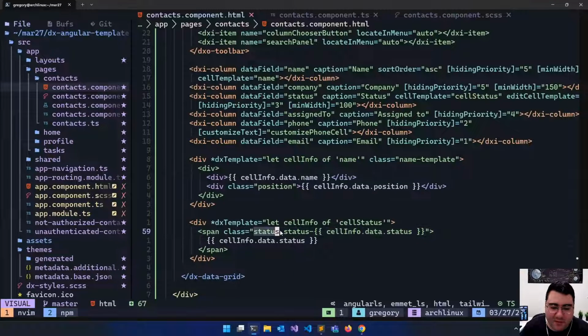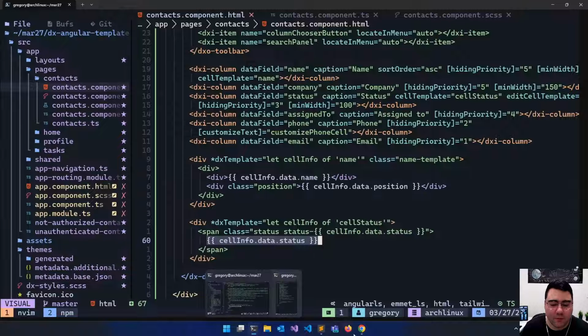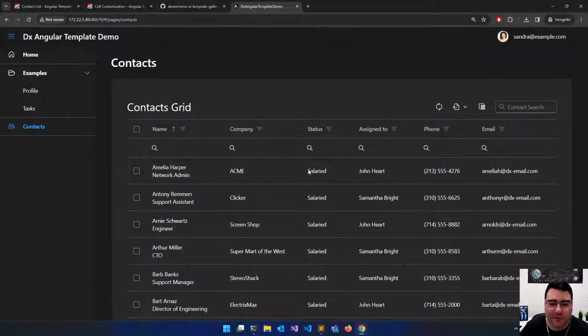The class is going to be status and status-whatever that status is, so we can modify that in our CSS easily and have different looks for different statuses. If I jump back here, we can see we do have the status back.